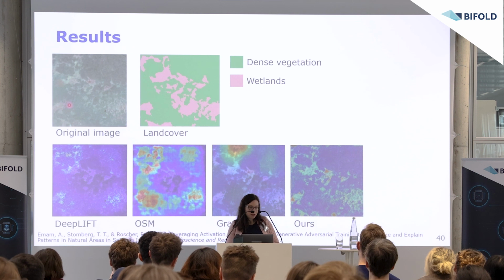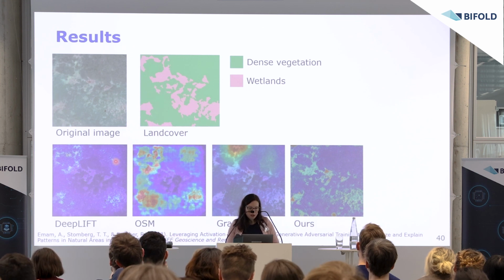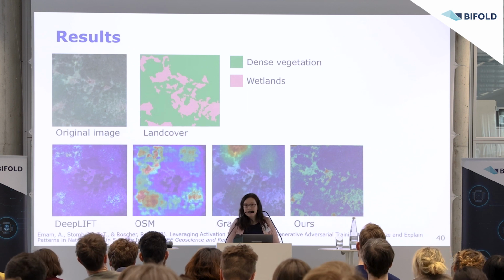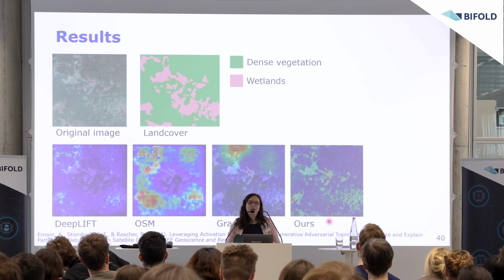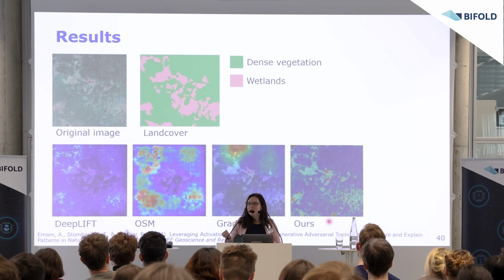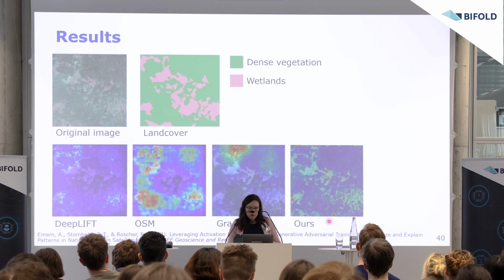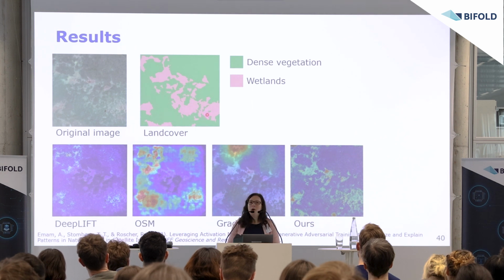If you now take the difference between these two images, it will highlight exactly the patterns that were important for this wilderness. Here you can see the original image. This is DeepLift, also another interpretation tool, the occlusion sensitivity map, and GradCam. And this is ours. And you can already see that we have a very detailed indication of which parts in the satellite image are actually responsible or show wilderness patterns. And if you compare it now to a land cover class, so external domain knowledge, you can see that it's mainly connected to wetlands.